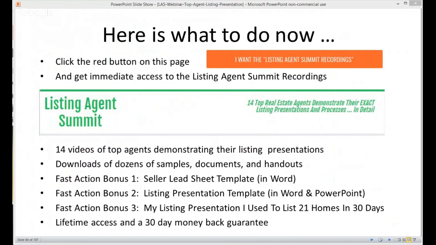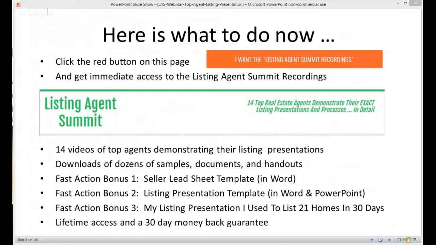If you get good at that listing presentation, your reticular activator is going to kick in, and you're going to figure out how to take those listings. Those sellers are going to start to be drawn to you, and you're going to start creating your system for how to make this flow. You have the system on the listing presentation, and what happens after they list with you, your mind says, hey, I want to go out and find those people, and you're going to start creating a system to make that happen.